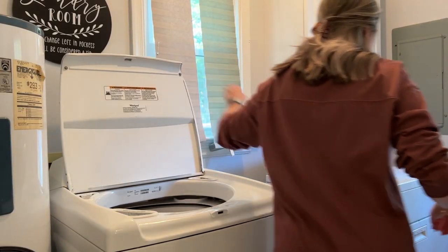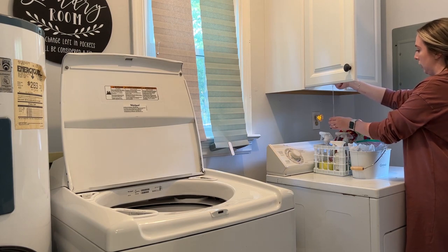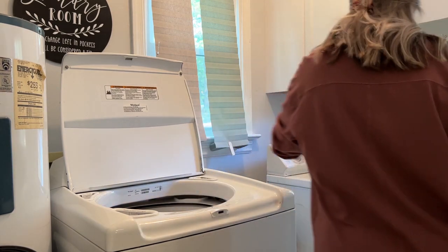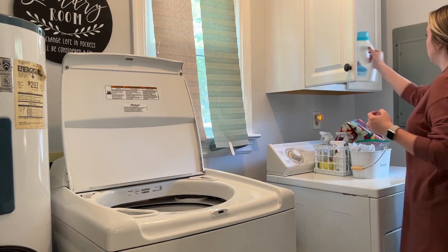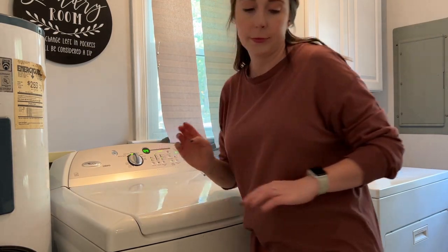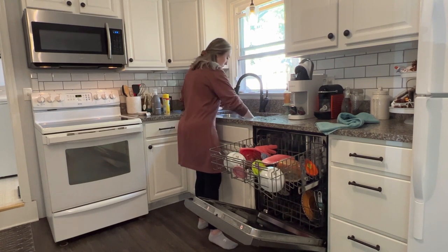I am always doing laundry in every cleaning video, and it's just a great way to remind you guys that one load of laundry a day can make a huge difference. I am really bad about this myself and always save up all my laundry till the end of the week and then I've got five loads to do. It's especially time-consuming when there are sheets and towels. Try to throw in one load every single day — especially those of you with little ones.